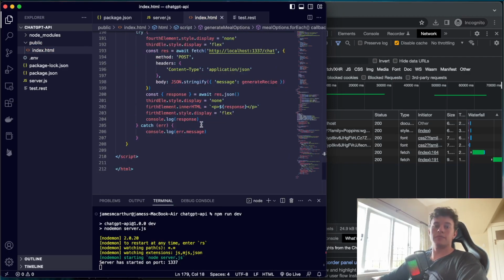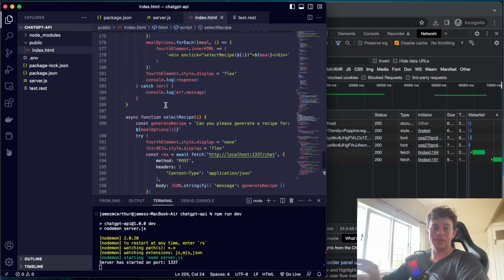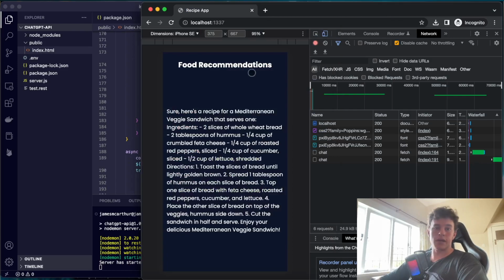That is how you can use the unofficial ChatGPT API to create web apps. You know, we've looked at how we can do absolutely everything, so that's super cool. Different post routes, you could do all sorts of different stuff. You could have ongoing conversations. You can see how you can build a front end around it, serve that up, and you could host this and do whatever you want with it.